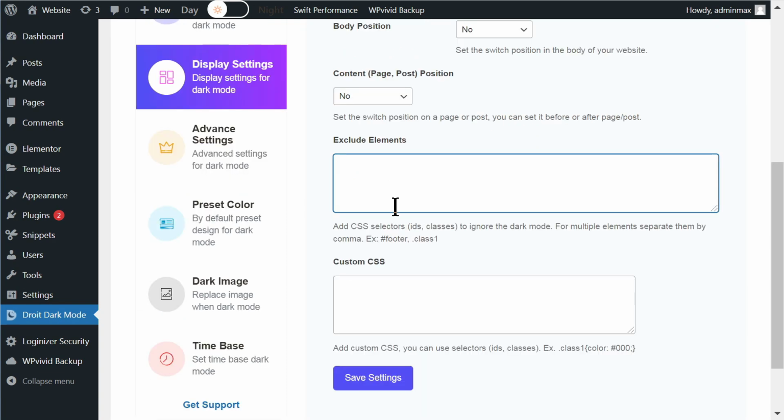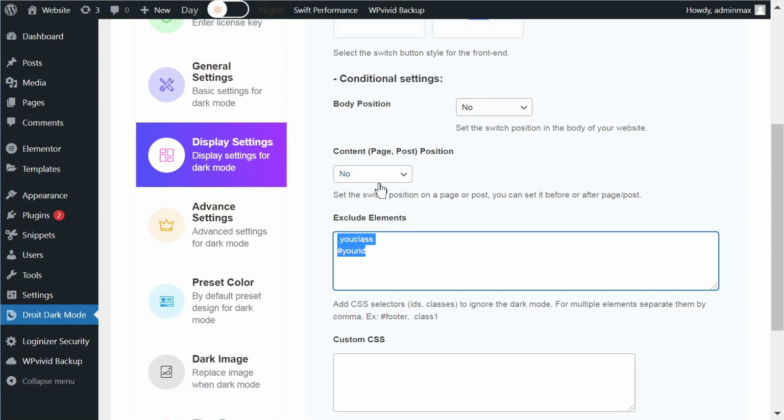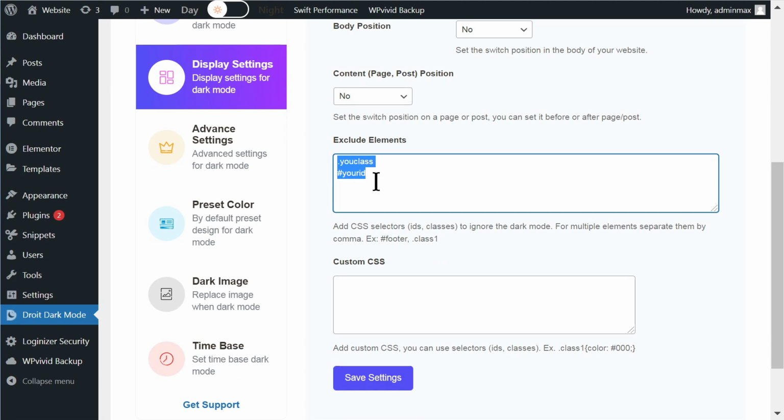And here we have options to exclude elements. So you can add a class name, your class name, or an ID, your ID, and then whatever element or class that you have on your page that has these class names will be excluded from dark mode. So it will just stay as it is. So that can be very, very useful. It's a great feature, definitely. I think that's one of the pro features. Because I activated Pro right away, I'm not certain which is Pro and which is not, but you can find that out in the free version description.